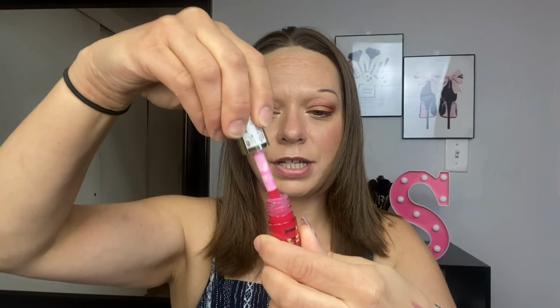All right, the next one is another lip product. It is the Milani Fruit Fetish Strawberry Melon Lip Oil. I put it on today before applying my lip products. It really does hydrate. It lasts a long time because I've used this for quite some time now. I've had it for almost over 2 months. I almost didn't put this in the video, but it really is one that I'll use throughout the day to keep my lips hydrated. I'll use it at nighttime if I'm not going to use the mask. It's just really pretty, and it smells amazing. And the doe foot is a very interesting shape and big, so you can get your lips in one swipe.